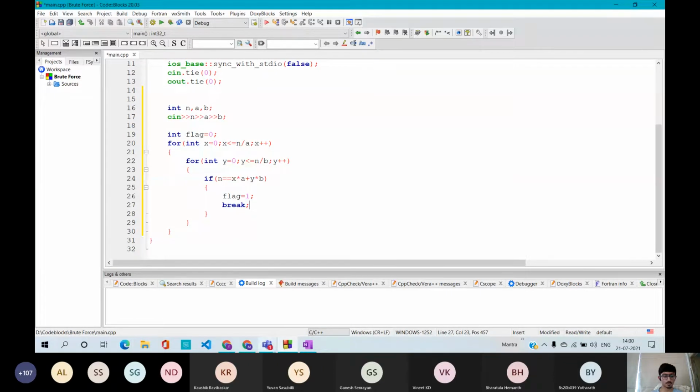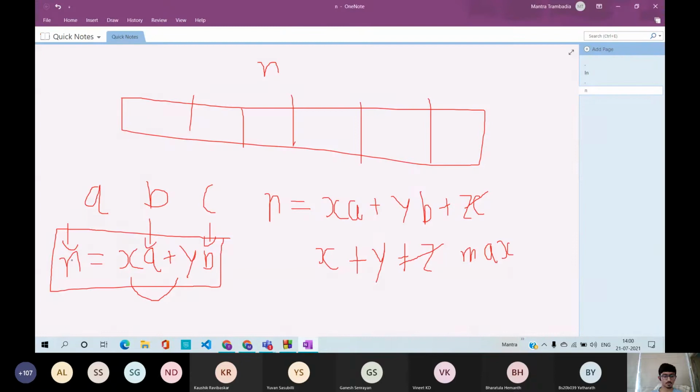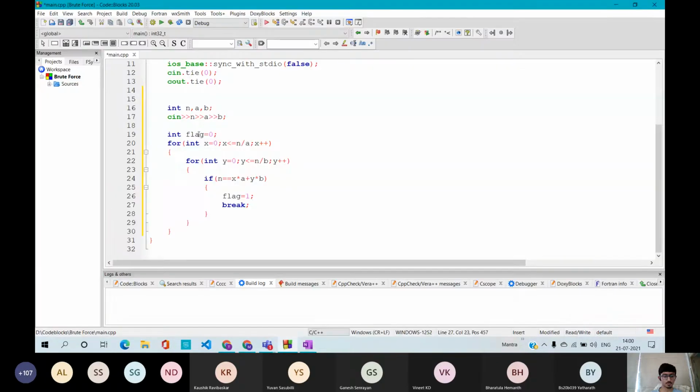And now if you want to maximize x plus y in this case, then again rather than doing this flag, you make a variable ans starting at 0, and when you find a solution, you make ans equal to max of ans comma x plus y, right? Because we have to maximize x plus y, and we remove this break and this flag.